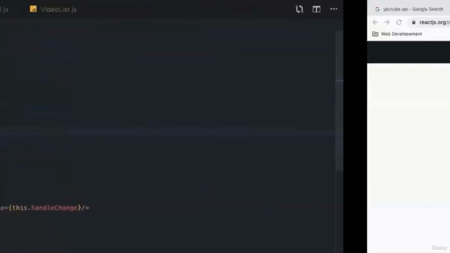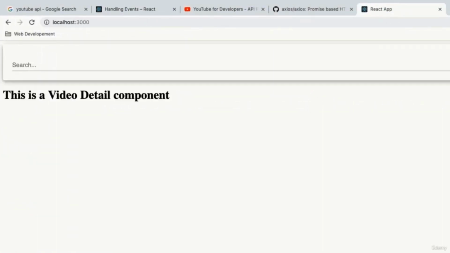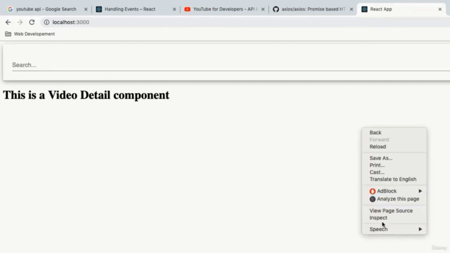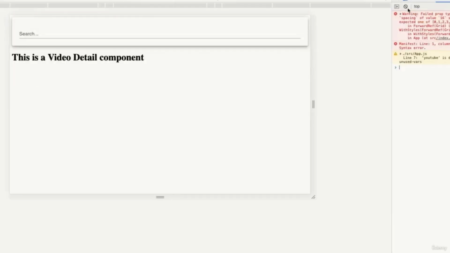We are going to go back to the browser and back to our application. We are going to open our console, so going to inspect right here, opening our console. We are going to remove these errors right here and let's get back to our search term.